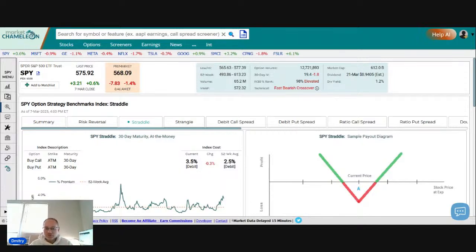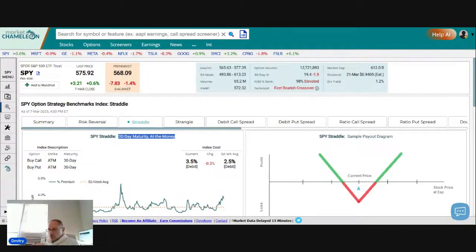Okay, so SPY is 575.92. That's where it closed. So if we had an exact straddle that had a strike of $575.92, and we wanted to price the call and the put, buying the call, buying the put, or selling the call, selling the put, and we gave it a duration. With options, they have an expiration, so we need to define an expiration. In this case, we're looking at 30 days to maturity. So we need a constant 30-day maturity option. And then we want to figure out, well, what is the price of that option spread, that option straddle?